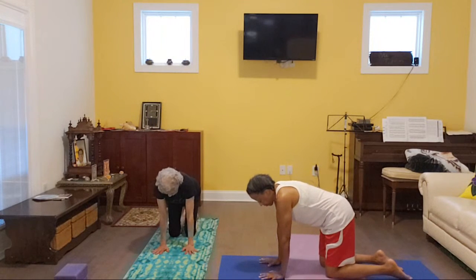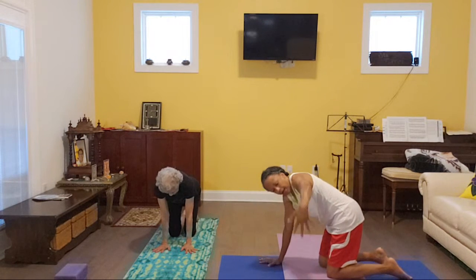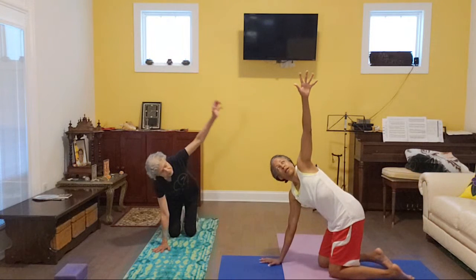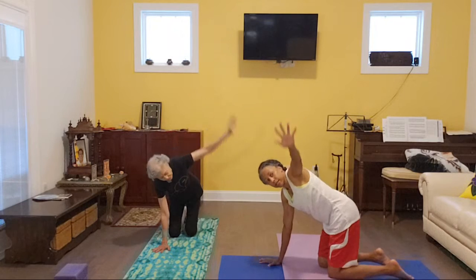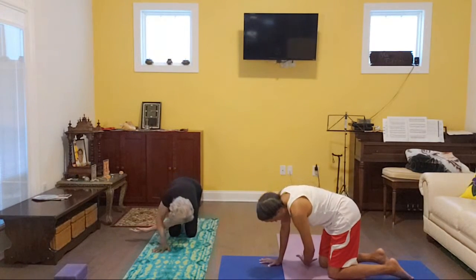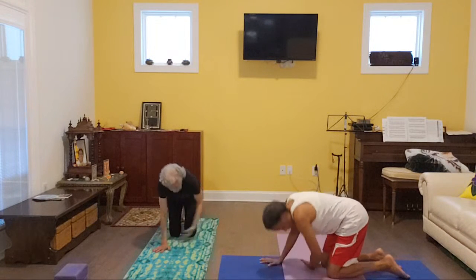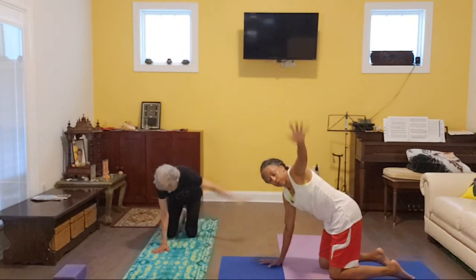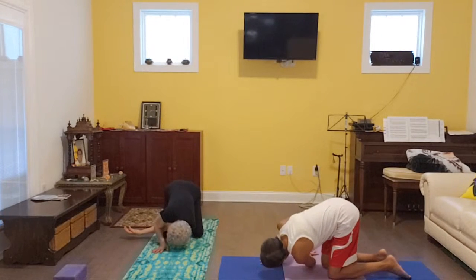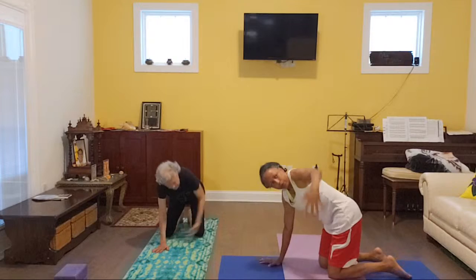From here, we're going to keep our arms straight, and we're going to inhale our left hand up, reaching toward the ceiling, rotating our torso to the left side as we inhale, and then exhale, taking our left hand under our right arm and lower the left ear and left arm down on the ground on the exhale. When you're ready, inhale, reaching up, twisting our torso as much as possible. And when you're ready to exhale, come down, relaxing your ear and shoulder on the ground. Continue moving with your breathing.